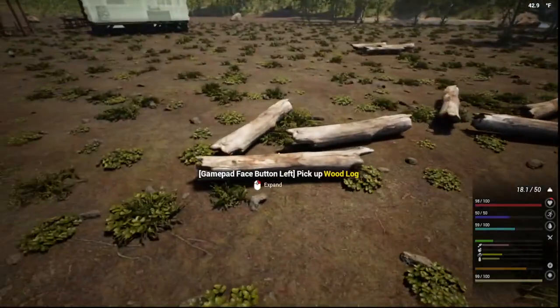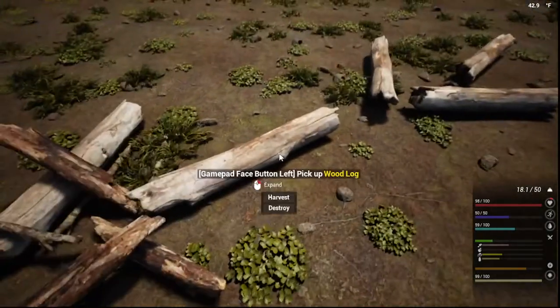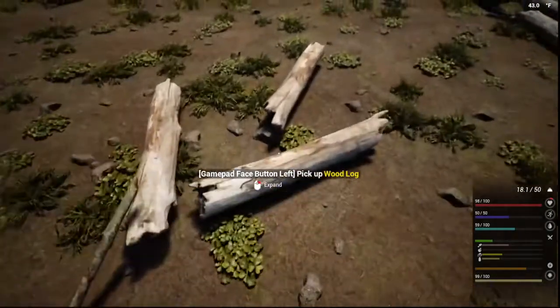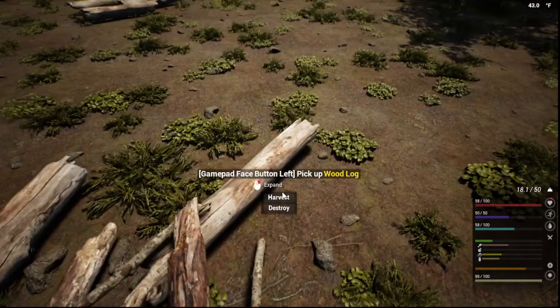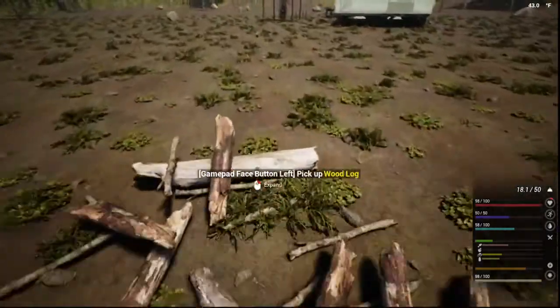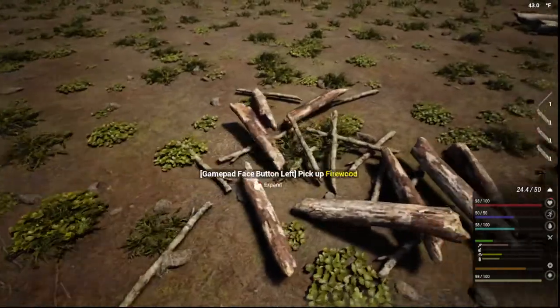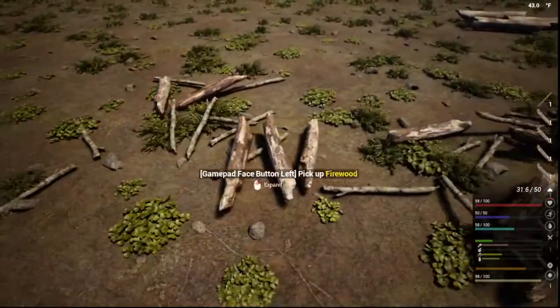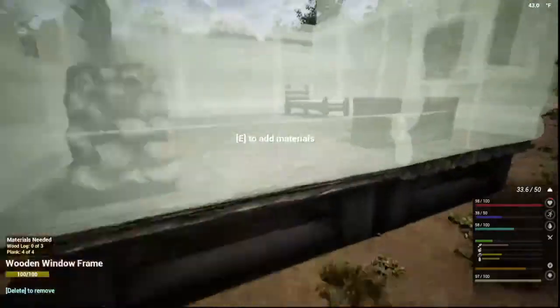Okay. Now we're gonna need firewood with this, so we just click harvest. Harvest. Harvest on all these big ones. I mean, we do need the big logs to finish the walls, but I'm more concerned with trying to get that iron going real quick.